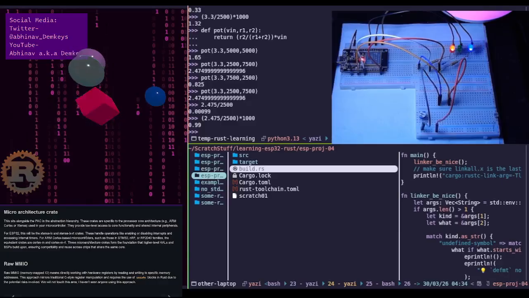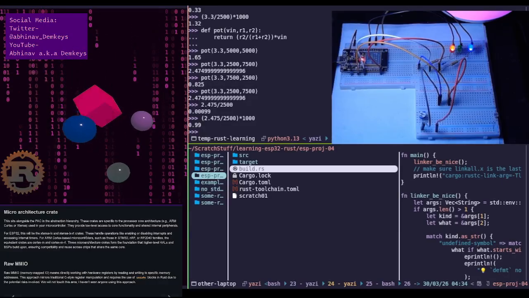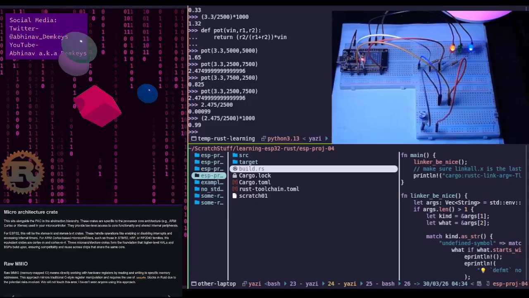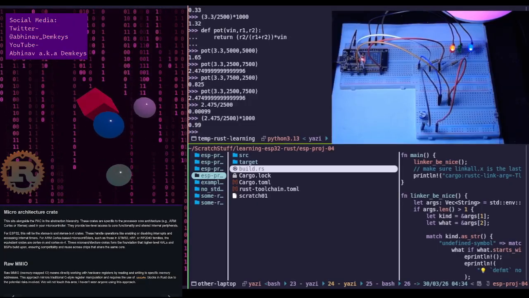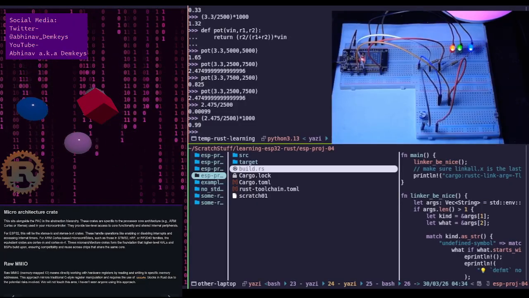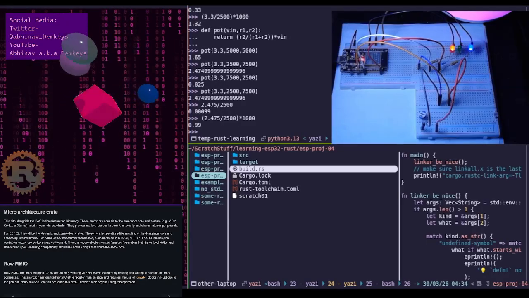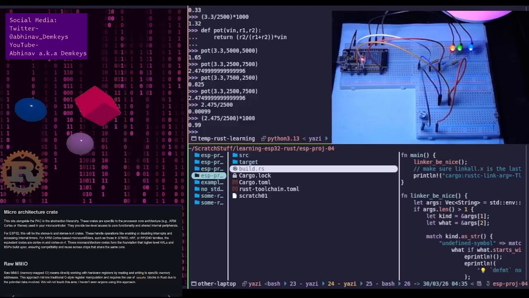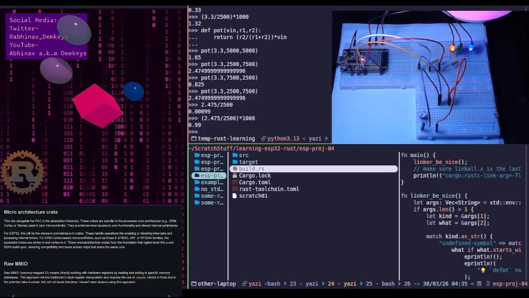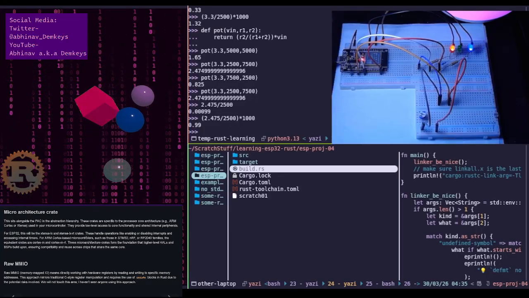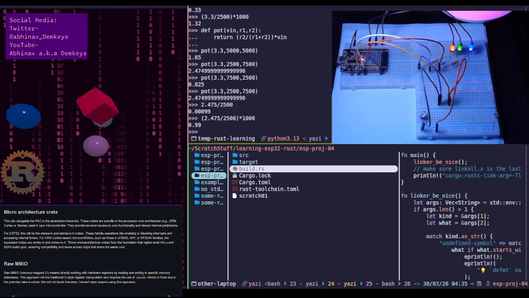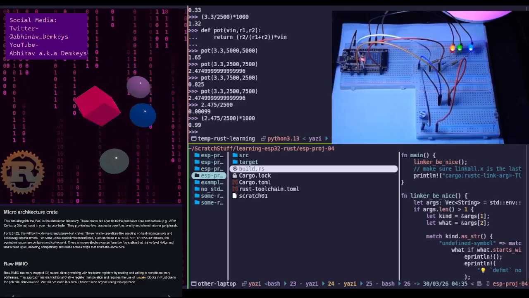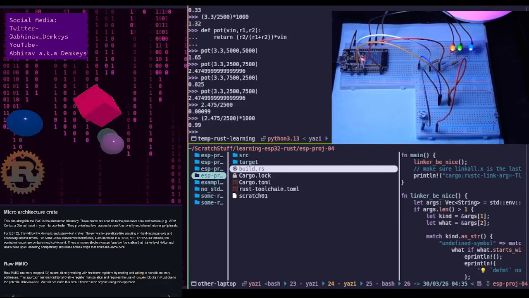For ARM Cortex-based microcontrollers, such as those in STM32, NRF, or RP2040 families, the equivalent crates are Cortex M and Cortex M RT. These microarchitecture crates form the foundation that higher level HALs and BSPs build upon, ensuring compatibility and reuse across chips that share the same core.